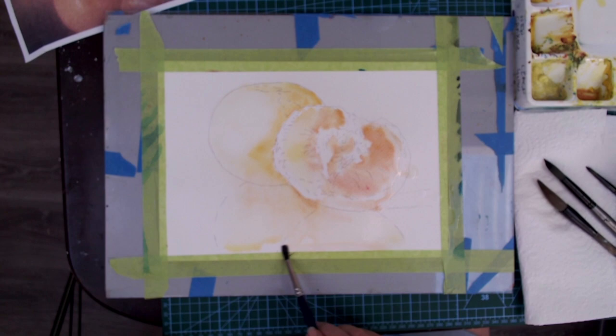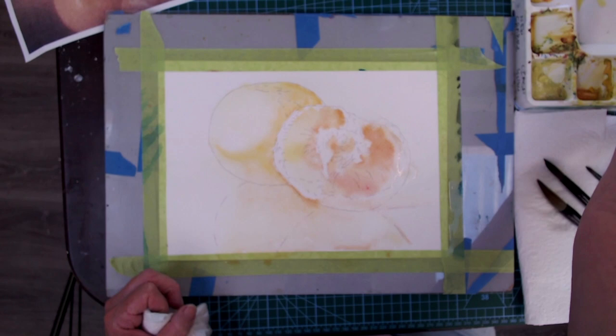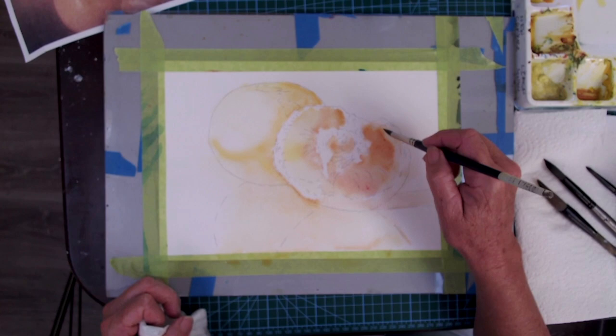It was early in the morning and the sun was streaming in on my kitchen bench, and it just made a beautiful light to take a photo of this mandarin for our reference photo today. And it's mandarin season here in Australia, so they're quite beautiful at the moment.